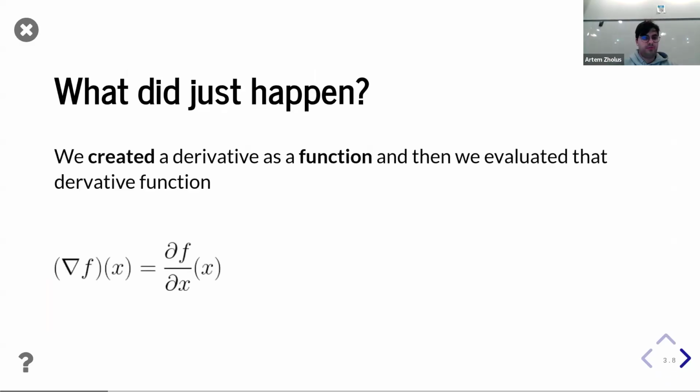So what did we just do? Basically, we created a derivative function as a function. So we have function f, and the gradient of f is another function. It has some inputs and it has some outputs. And mathematically, it looks like this. When I consider nabla f, it is not just a vector or something. This is another function that has certain inputs and certain outputs. And this is how we should use and think about JAX.